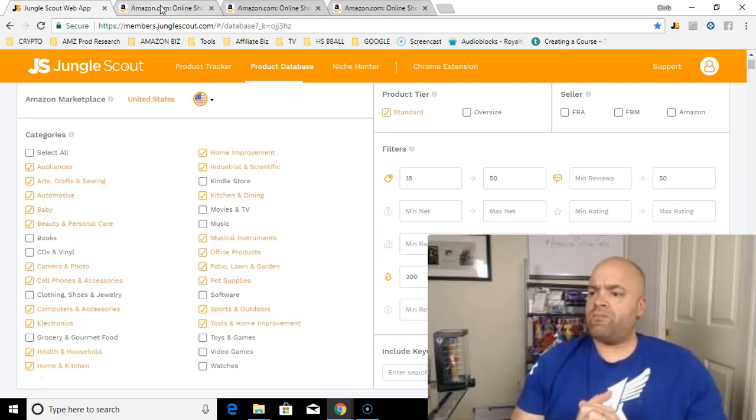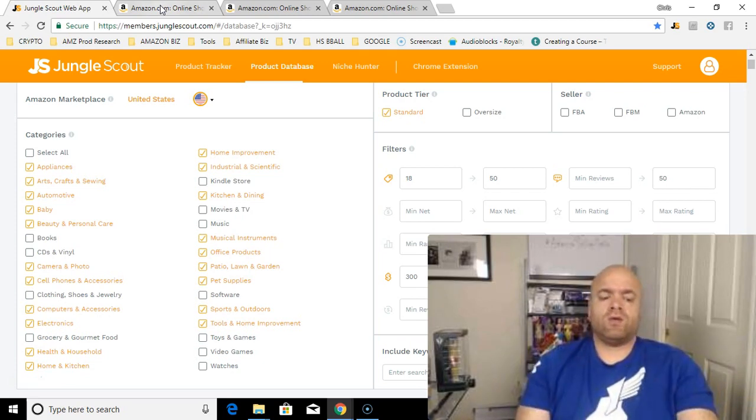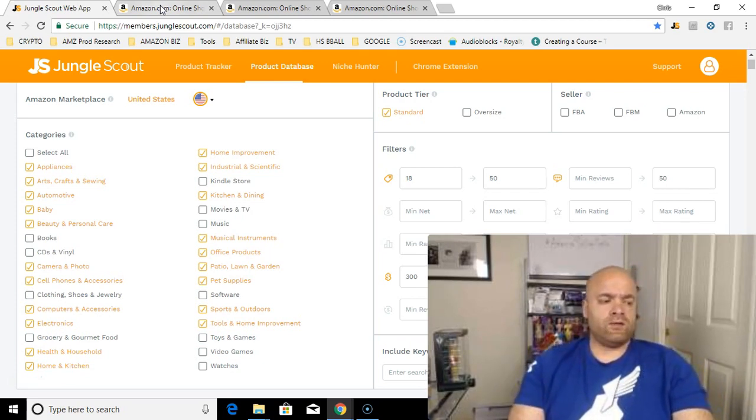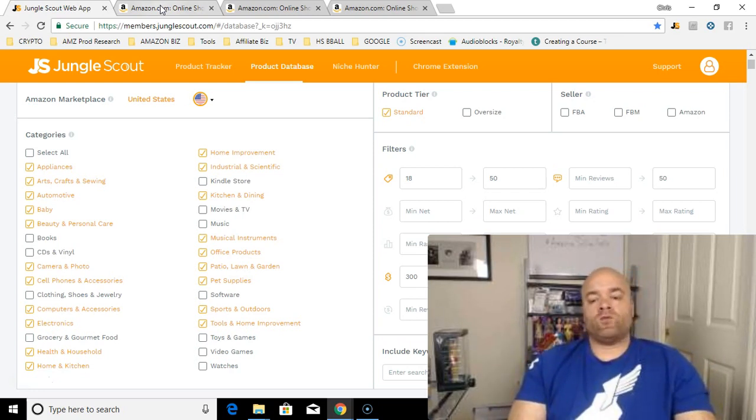But if you have a product research tool of choice, I would always recommend buying the Chrome extension. It's a one-time buy. There's two options, I think called basic and professional. I own the professional one because it's a one-time buy. I think one's 100 and the other one's 200. To me, it's like a pair of shoes: you buy it once and you own it forever, which is different than the web app, which is a monthly subscription. So you basically use it and then cancel your subscription when you're done.